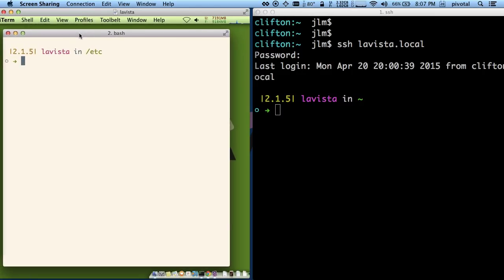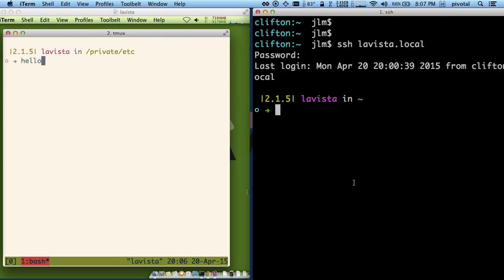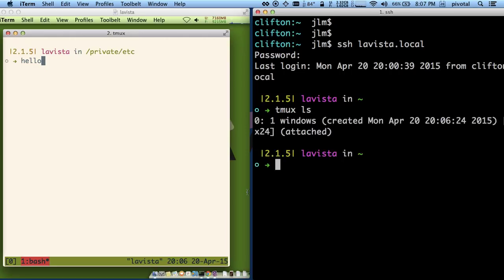But what I can do is I can run a program called Tmux. So now Tmux is running, and really not much has changed, except there is this little green bar at the bottom, which we won't go into. It's sort of a way of having multiple tabs, so to speak. And if I say hello, still nothing. But on the left-hand side, the guest computer, so to speak, the guest user, if I say tmux ls for list, you can actually see it shows that there's this attached window thing.